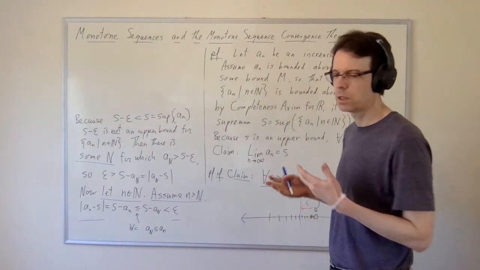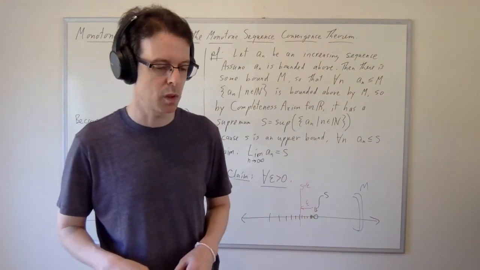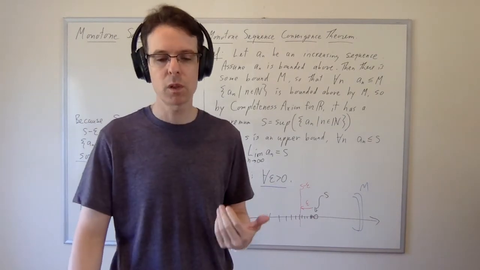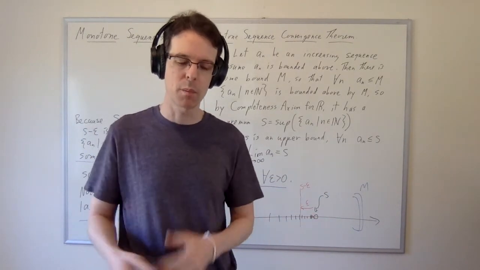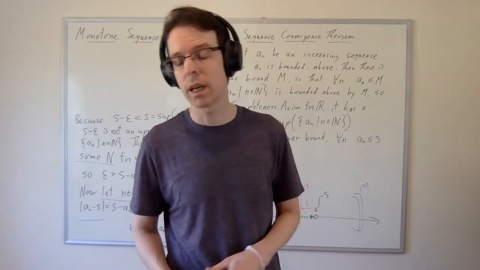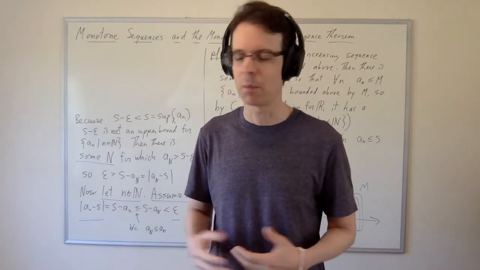For the other case, you can say, let's just do the same thing with the infimum instead of using the supremum. Or you can say, let's just take the negative of the sequence, which will flip left and right, and apply it to that. There are various ways to take care of the other thing. The easiest way to take care of the other direction is to say, it's similar enough that I'm not going to do it, and that's going to be my approach.